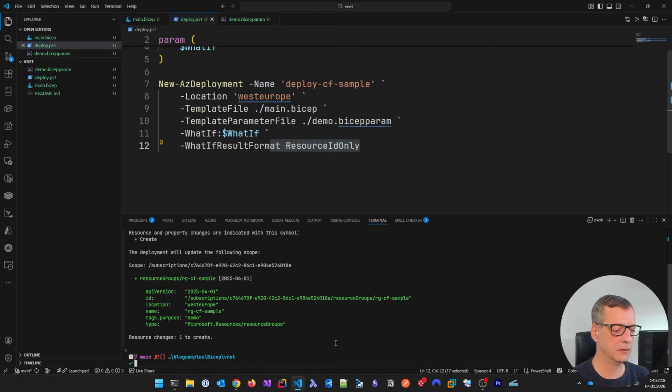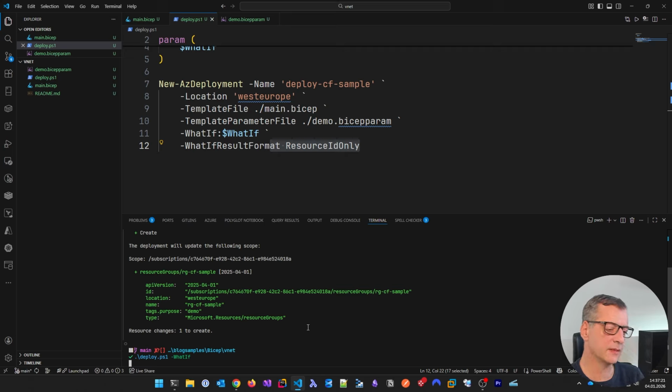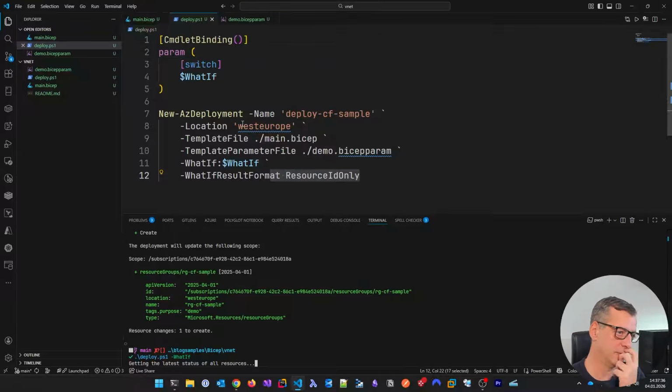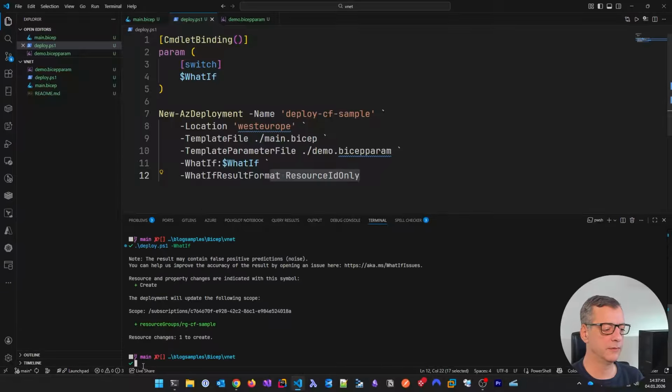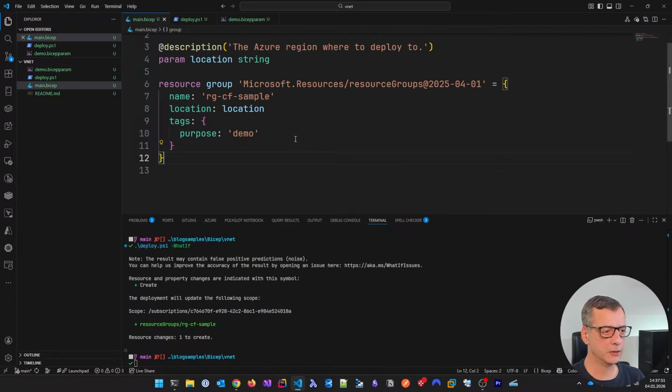So let's execute it one more time. And this time the output format should be way better and show us just one entry for the resource group without the details. We're not interested in that. If you're interested in that, you could take this what-if result format as a parameter and so on. So you can do a lot of automation with that. So here we go. This is the sample thing. So because I want you guys to be able to use my code, maybe you don't want to name it this way.